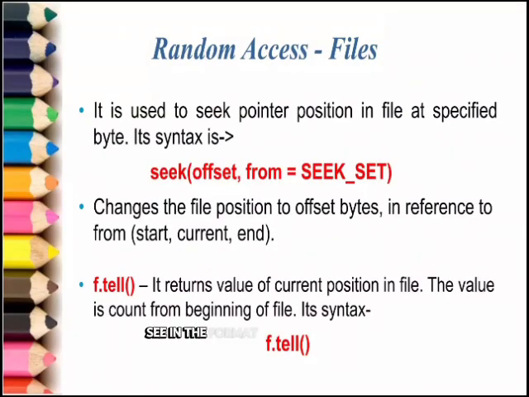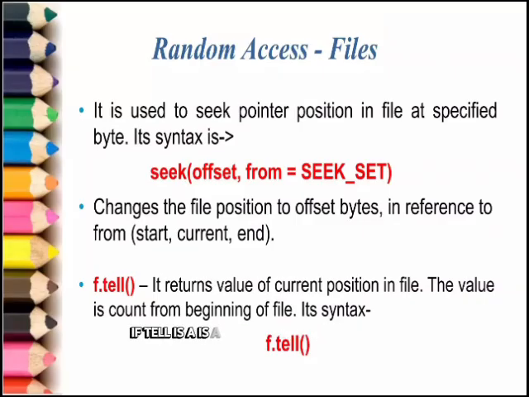So see the format of a seek function. Here some address is given as offset, and from equal to some position is given, from which position we are going to read the specified content. So this is the syntax for a seek function. First, offset denotes the address where we are going to read, and from which direction or position we are going to refer to it, either from the starting position, the current position, or the end. So three things you have to use.